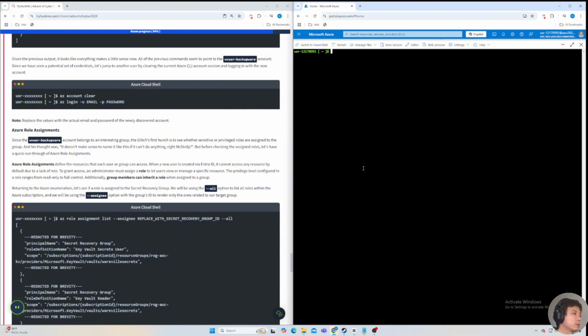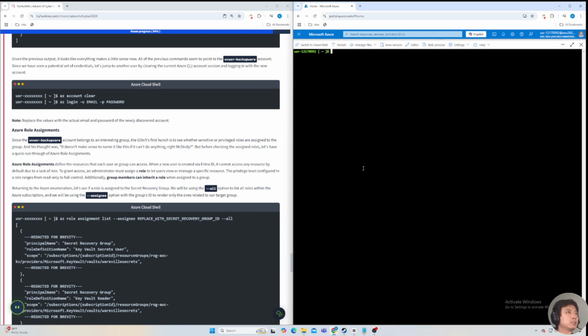When a new user is created in Entra ID, it cannot access any resources by default due to a lack of roles. To grant access, an administrator, Maskitty in this case, must assign a role to let users view or manage specific resources. The privilege level configured in a role ranges from read-only to full control. Additionally, group members can inherit a role when it is assigned to a group.